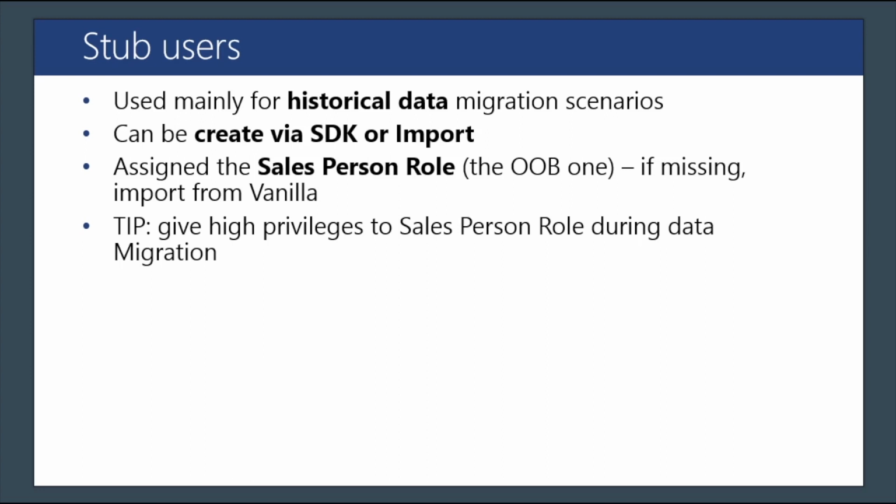This is not really changeable. So if you need later on to have a certain inactive user holding a certain record that the salesperson role, or a user owning a salesperson role, would not generally be able to accommodate, then the general recommendation is that you give high privileges to that salesperson role at the beginning of the migration, keep it during the migration, and then when you're done, you can pull it down or just inactivate that salesperson role so that nobody takes it on for the next usage of that role.